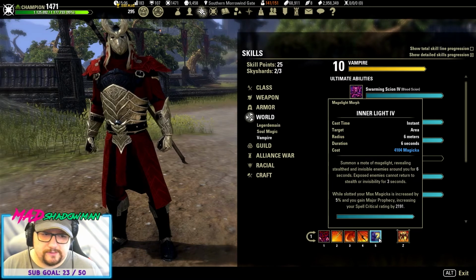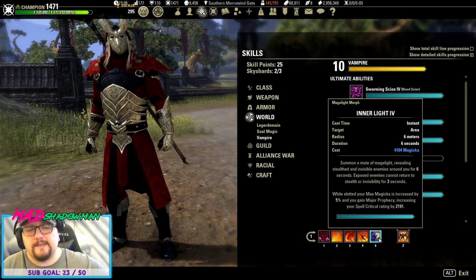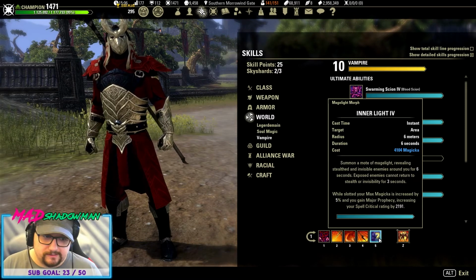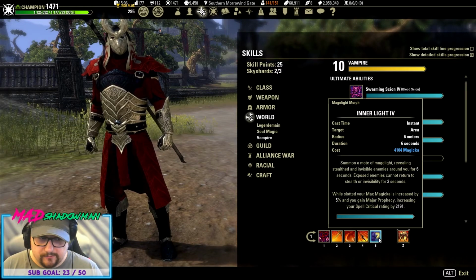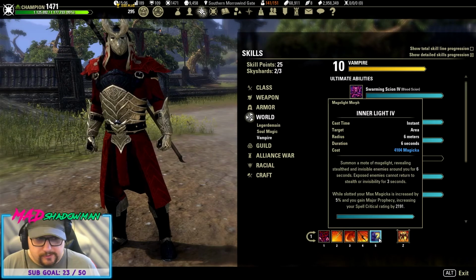The next one is Inner Light. This is, of course, just a passive. It buffs your Magicka by 7%, 5% for having it slotted, and then in the major skill passives, there's another 2% that you can get for having a major skill slotted. So overall, this gives you 7% extra max Magicka, a little extra damage. It doesn't hurt, and of course, it gives you the Major Prophecy, which is the major spell crit buff. So, just a passive skill.